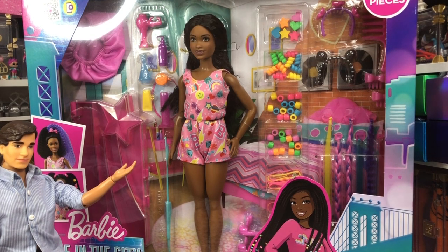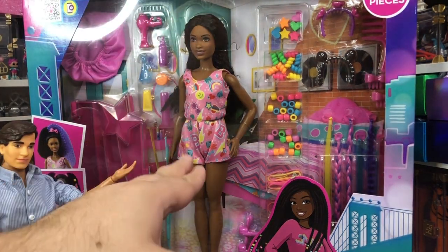I want to say she started off at like 24 and I got her for 12. She may have been closer to 30, but I know I paid less than $15 for her, which is why it was worth it.